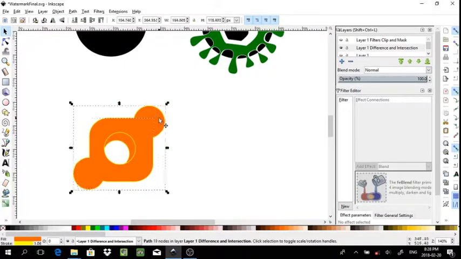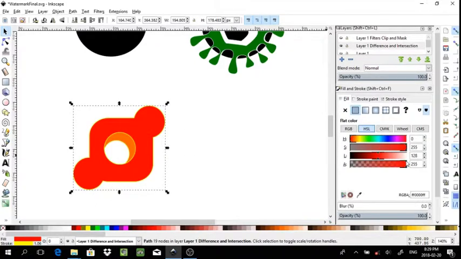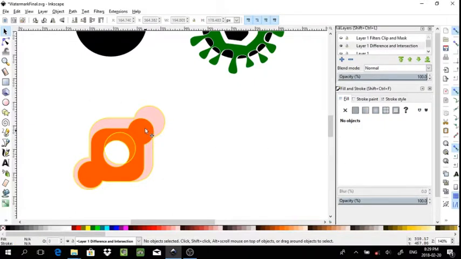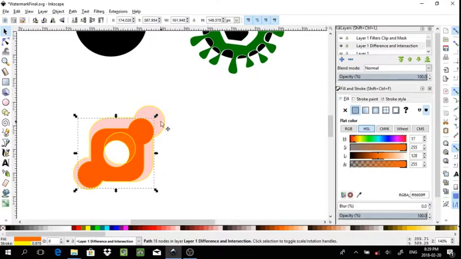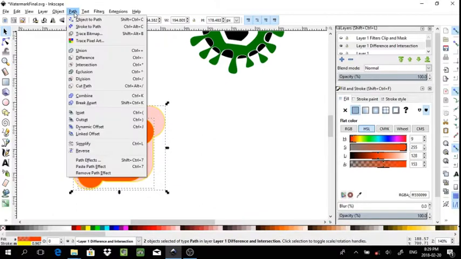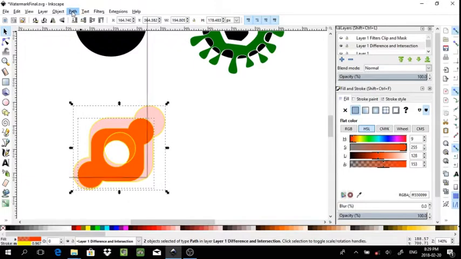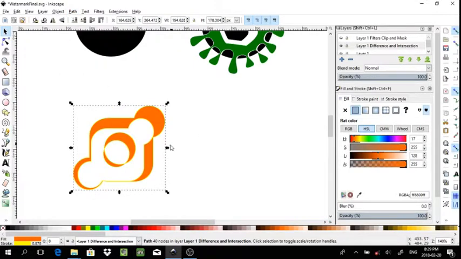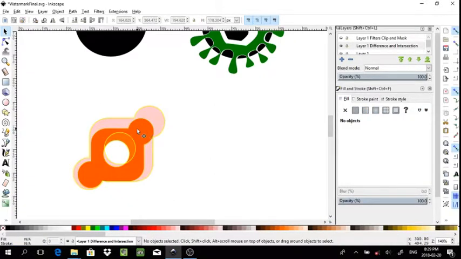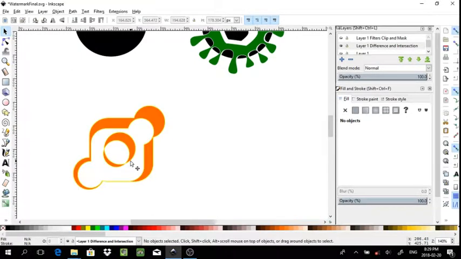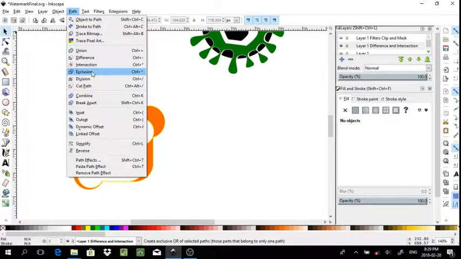I can adjust the color here so that you can see this a little bit more easily. So again, this would be the intersection point, versus exclusion, which is what is beyond what is intersected. This would be the intersection, and anything faded out would be what is in the exclusion portion.